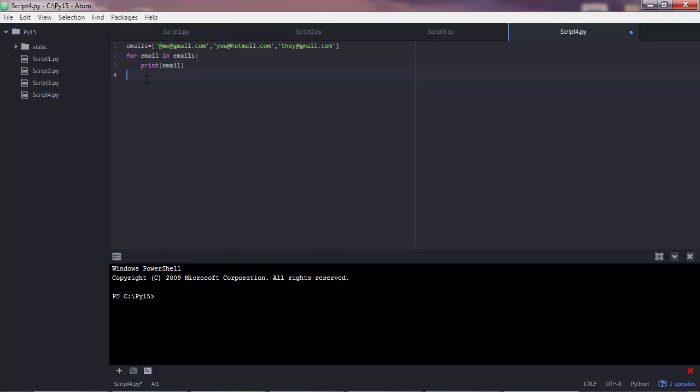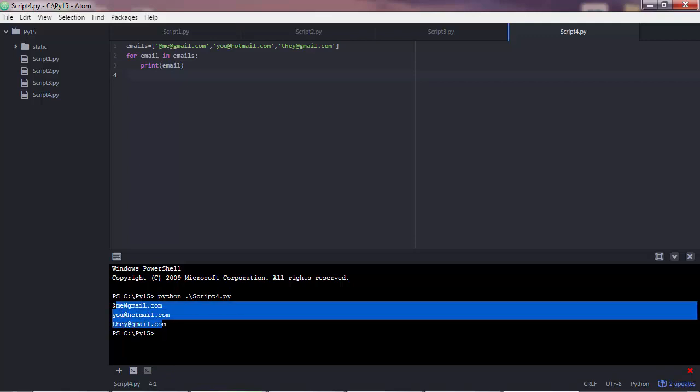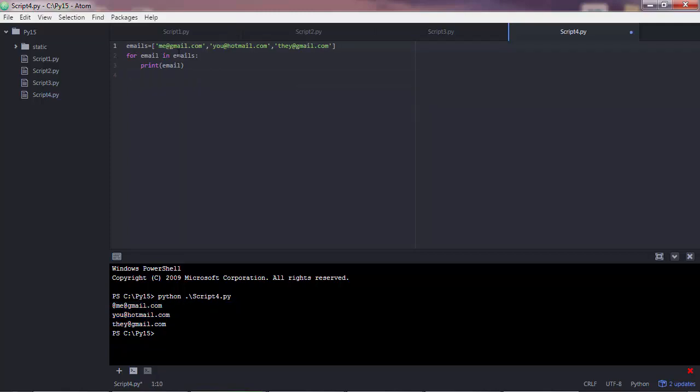And let's execute this first before I explain it to you better. Save the script first and execute. And this is script 4. So we got the 3 items printed out on the screen. And I obviously got an @ wrong here, no problem. So what the code does is that you say for each item in the list emails, print out the item. And of course you can use every variable that you like, if this is more readable for you. So for each item in the emails list, print out the item.